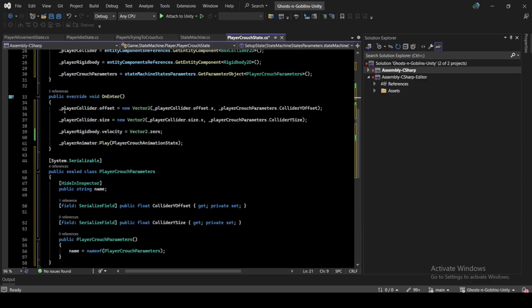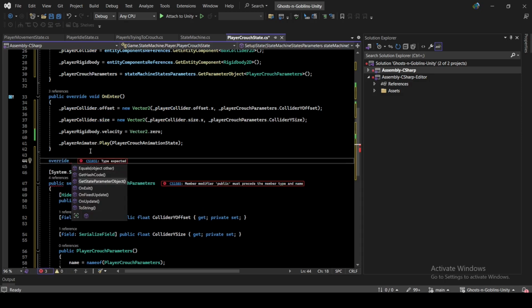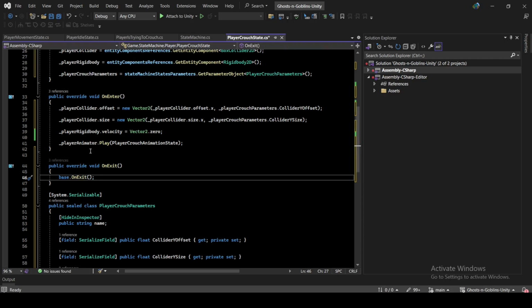And of course, we also need to save these parameters, because we're going to override the exit state to set to the default value.